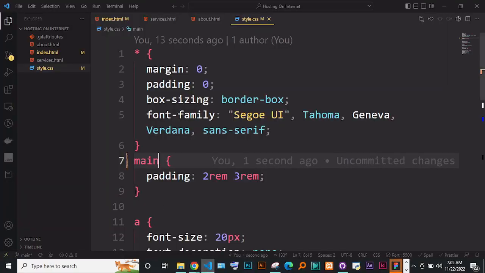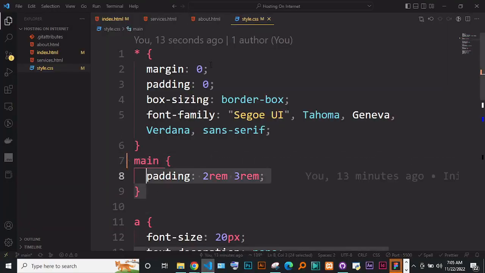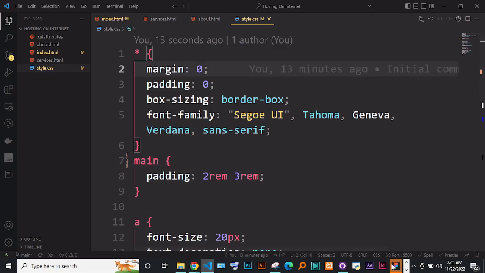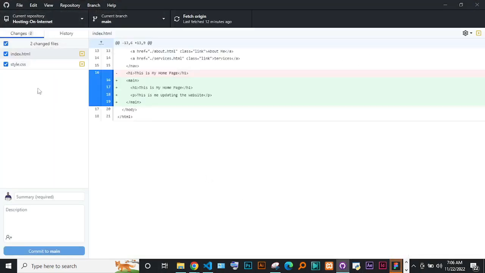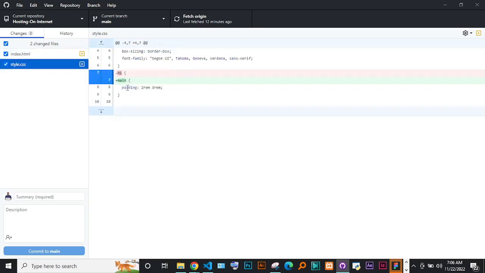So when you have made your updates in your file, okay, go to Git desktop. You will see that it will show you the changes that you have made. Okay, so it shows you the changes you have in HTML. You have added this, and even CSS you have changed this. Okay, so you come and add a summary here of what you have done.